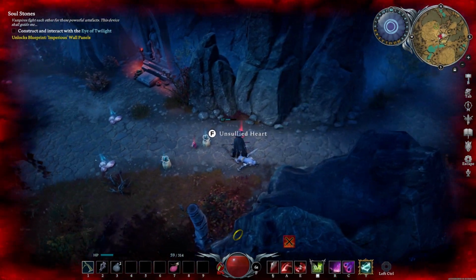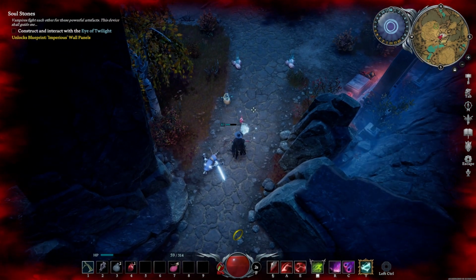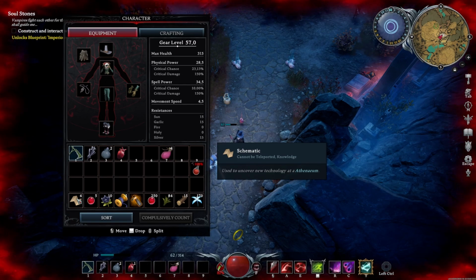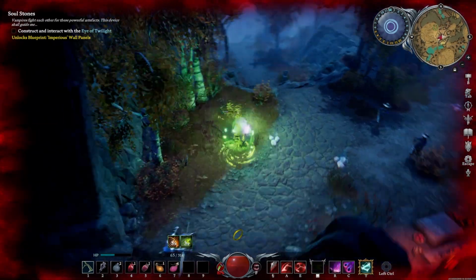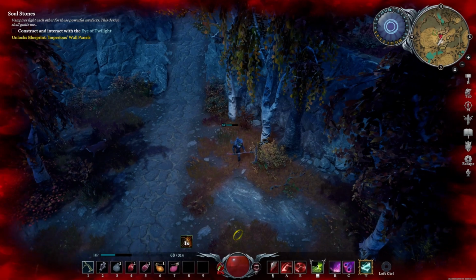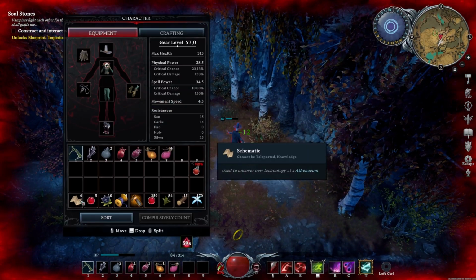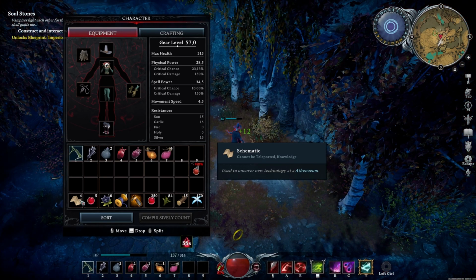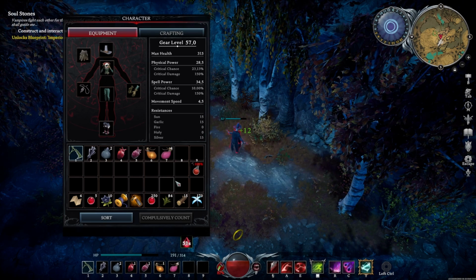Whew! Imperial Thread, solid hearts, schematic. Schematic? Oh, they're for the Athenaeum. Okay, so instead of paper, more mobs. How many mobs are there here? I need to heal. Okay, so we got schematics now. So it's paper scrolls and then schematics. Okay, and then Highland Lotus, definitely new. Imperial Thread is new.